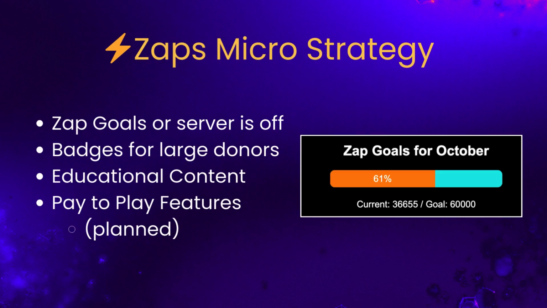Next, we also focus on delivering educational content. This is crucial because knowledge empowers our users and enriches their experience with our platform. Last, the pay to play features are in the planning stages. While still conceptual, these could provide additional value and engagement for users willing to invest a little more. Some areas we're considering pay to play are the ability to record and live stream to other sites. These features are on the Q1 2026 to do list.